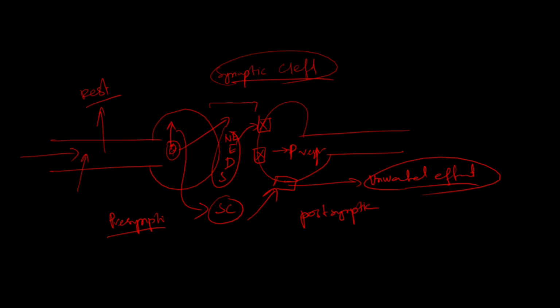So in order to prevent these unwanted effects, what is the mechanism in the neurons? We have monoamine oxidase enzymes in the mitochondria. This is the mitochondria, and we have the monoamine oxidase enzyme. These excess neurotransmitters which are released from the vesicles when the neuron is at rest are metabolized by the monoamine oxidase in the mitochondria, and thus they are not released into the synaptic cleft.